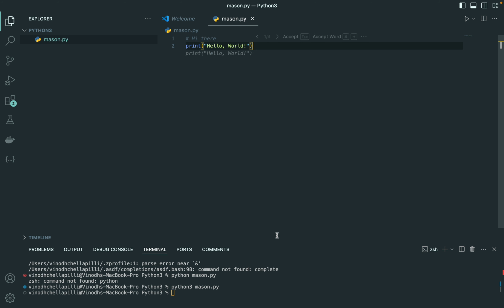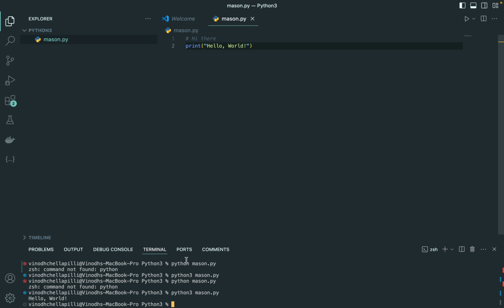This command, python mason.py, only works for Windows. If you are using a Windows computer, this works, but python3 works for Mac. Makes sense? If you are using a Mac, you have to type python3 space file.py, whatever your file name.